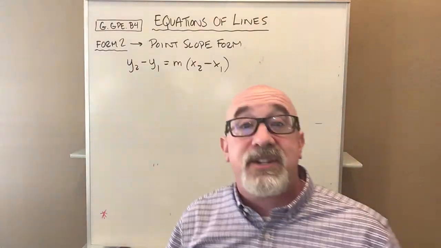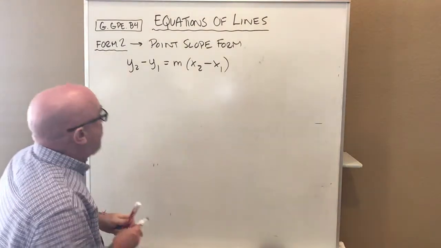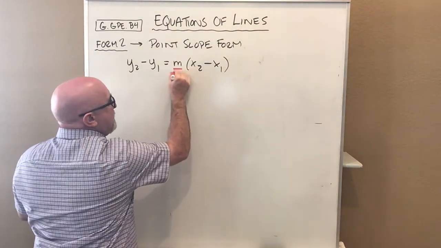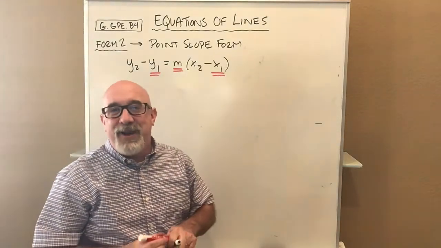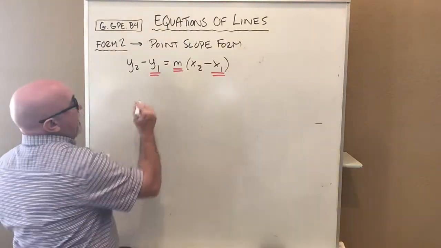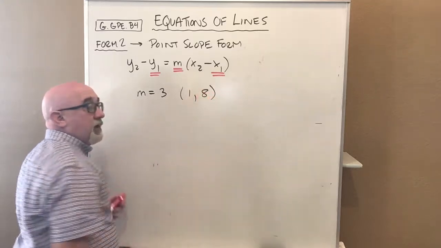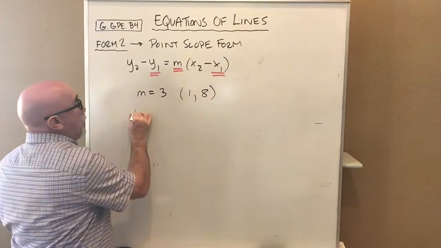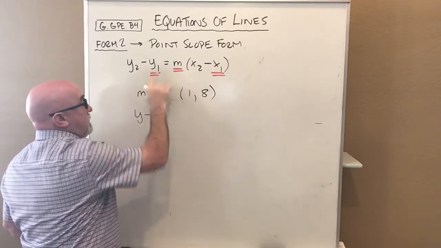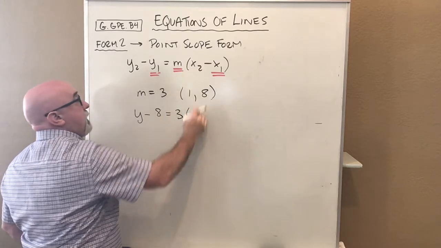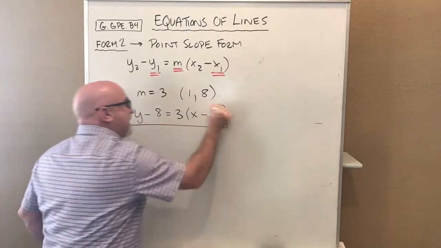Well, it is to just simply make an equation. Now this looks nasty, but ultimately we're just going to drop in a slope and a point, and it will immediately create an equation. Watch. And having a slope and a point is very normal to have. Let's say we had something like this. All we would do is y minus 8 equals 3, and we'll drop in the other one here, x minus 1. This is actually point-slope form.